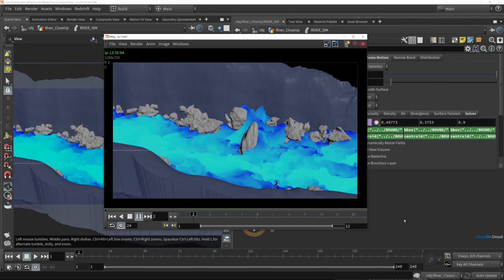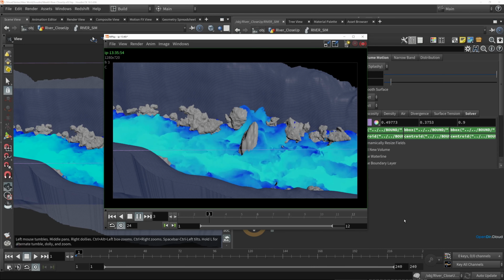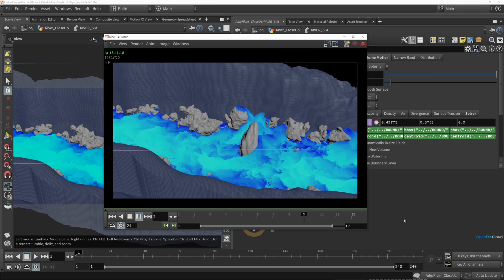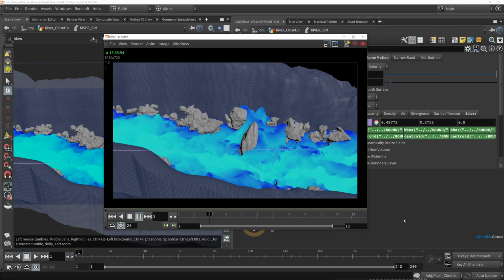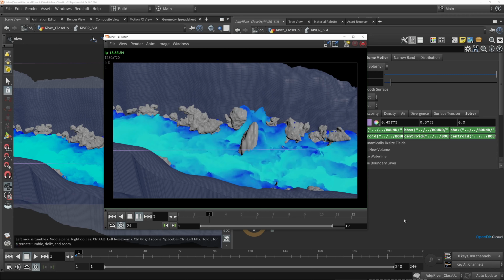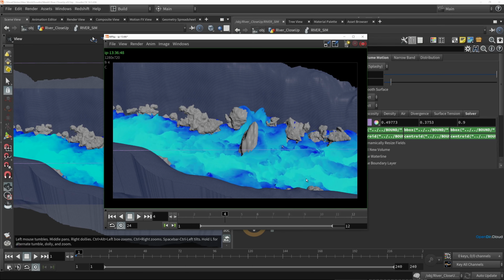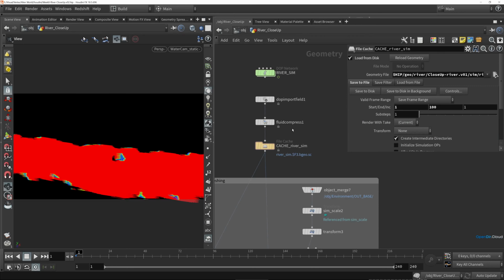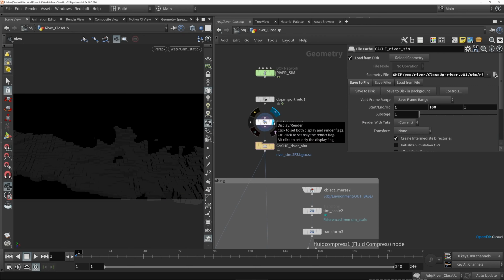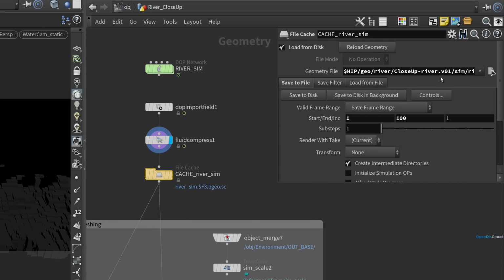And for a high-res simulation like this, I generally don't like to flipbook at the same time that I'm writing the simulation to disk, because I think that might just be asking a little bit too much of the machine, and displaying this high resolution sim and flipbooking that to mplay will take additional resources that we could just dedicate to our sim. So I'm not going to flipbook this while I'm simming and caching it. I'll just jump out of our DOPNet here, display that fluid compress to make sure that all looks good. Verify that we're writing this cache to a new path. We're not overwriting that wide river since we copied this entire setup, and then save that to disk.